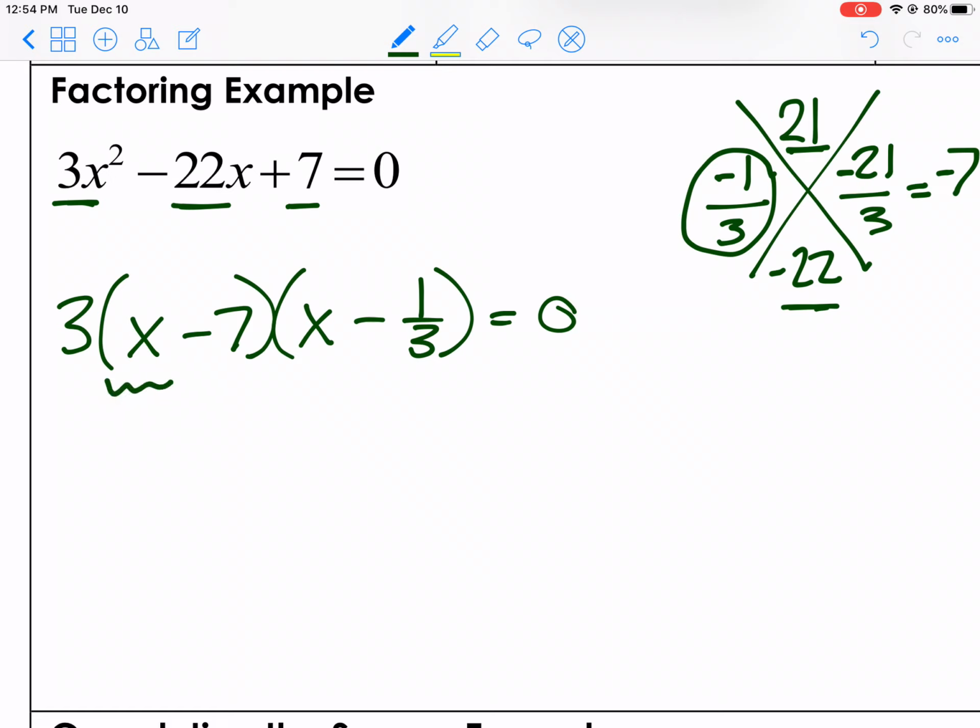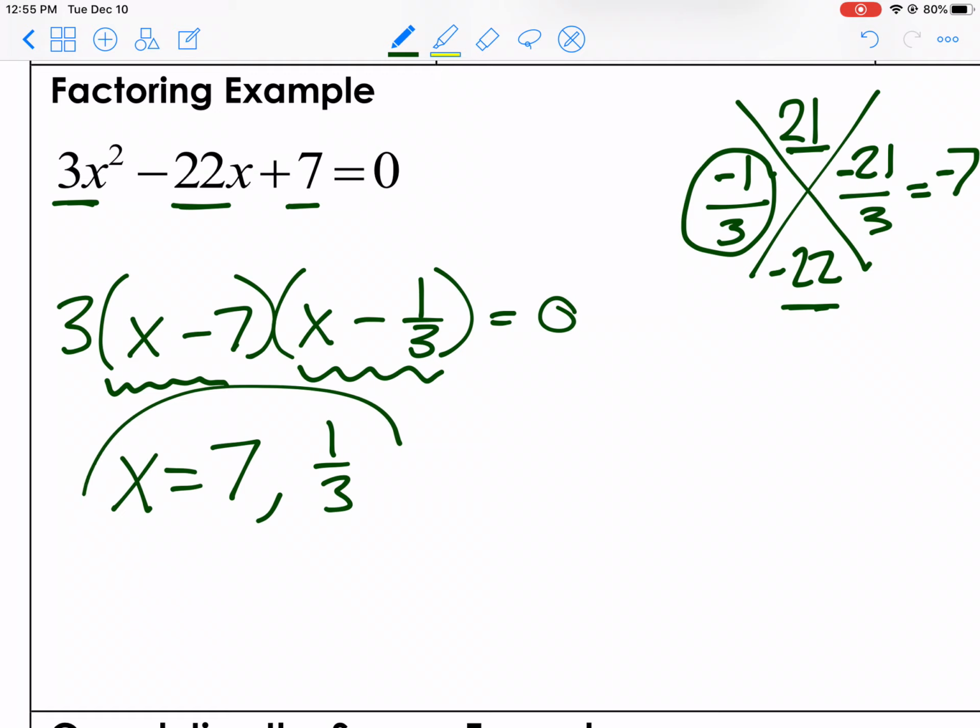So we want to see what value for x is going to make that factor equal 0. So what minus 7 equals 0? It's going to be 7. So one solution is 7. Even though 7 minus 1/3 doesn't equal 0, it doesn't matter, because if this equals 0, 3 times 0 times even a million or anything still equals 0. Okay, let's check this factor as well. What value for x is going to make that factor equal 0? And the answer there is positive 1/3. So there's our two solutions, 7 and 1/3.